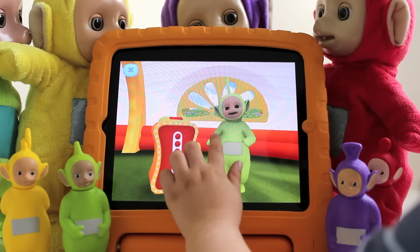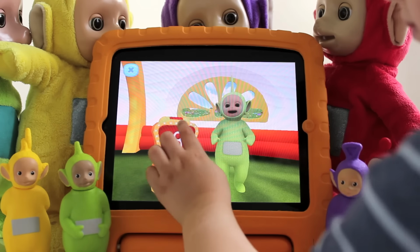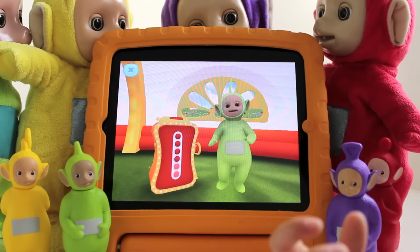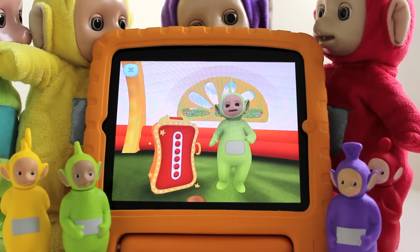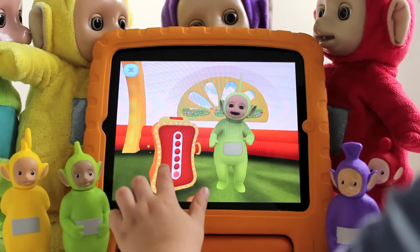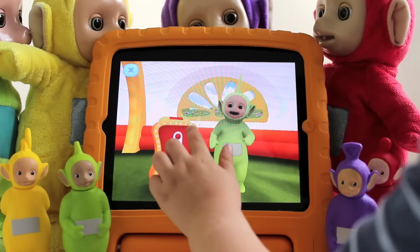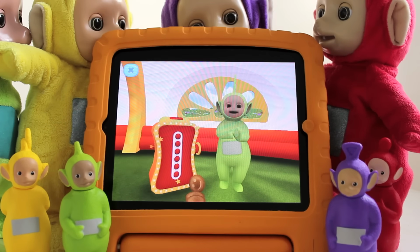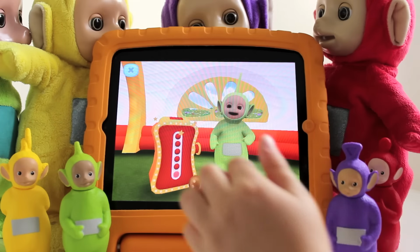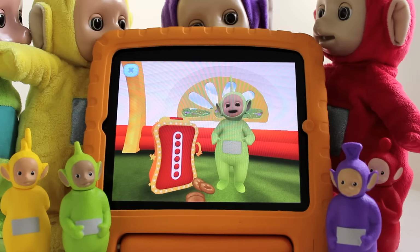Dipsy is hungry. Can you make the tubby toast for Dipsy? Mm. Tap the tubby toaster for tubby toast. Tap. Tap. Ready? One more. Tubby toes. Four tubby toes.